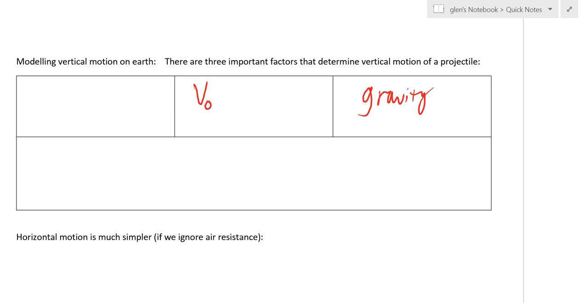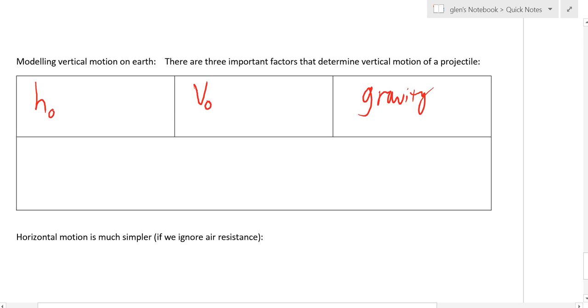And then the last thing that affects it is, if Taeyong and I each throw the same exact weight with the same exact force, but he's standing on top of a building, his is going to go higher. So initial height also changes motion. I'm going to call that S sub 0. Let's call it H sub 0 just so we've got something. Those are the 3 things that change motion.